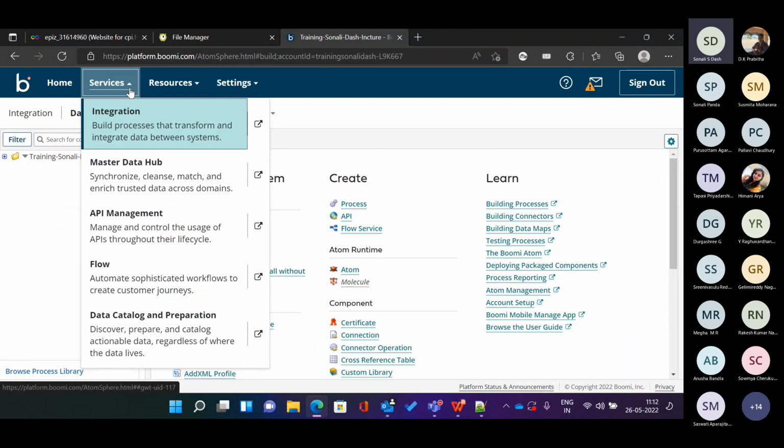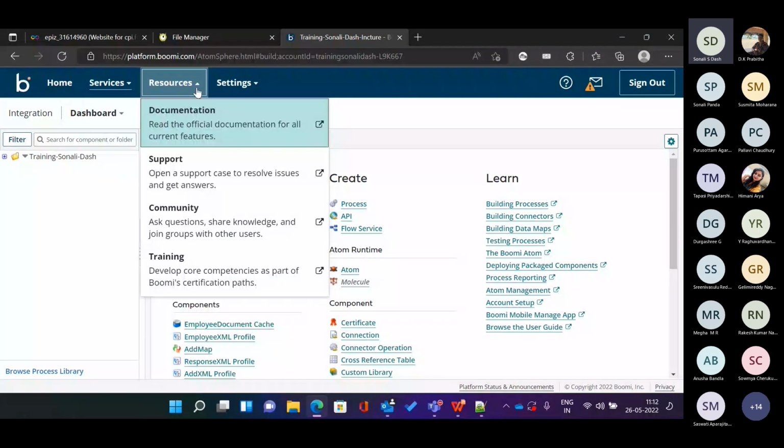We have integration, we have Master Data Hub, because as I told you in the beginning, I'm concentrating on integration, but you have many other things to try out. You will also have API management, flow, and data catalog and preparation. These are all the varieties of services. How many types of services do we have? We have one, two, three, four, five varieties of services.